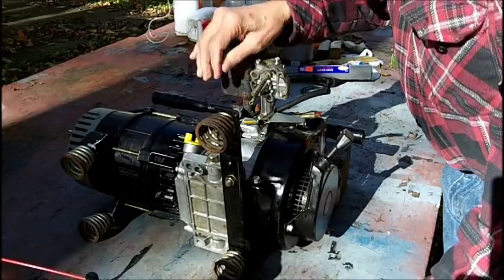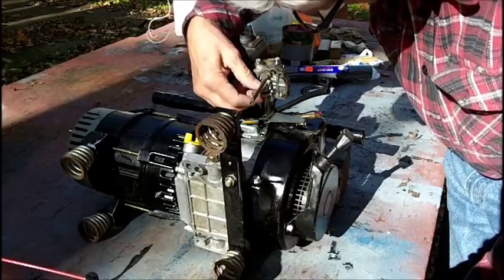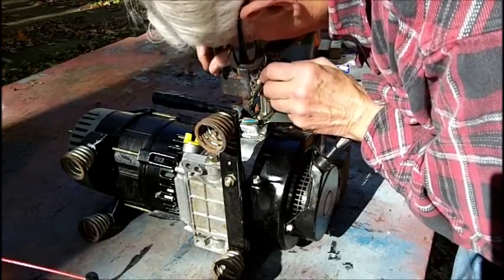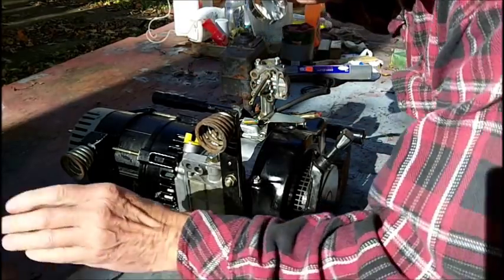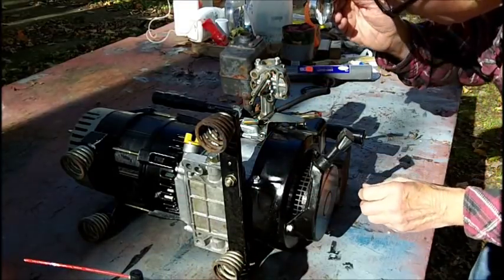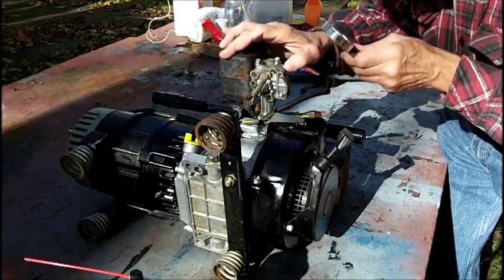Because I'm on an angle here, and there's no way I can put a hose on this because this is not a round thing. Well, I don't know. Now if I squirt it, there's a hole here. Okay, when I squirt up here, it comes right out of here.